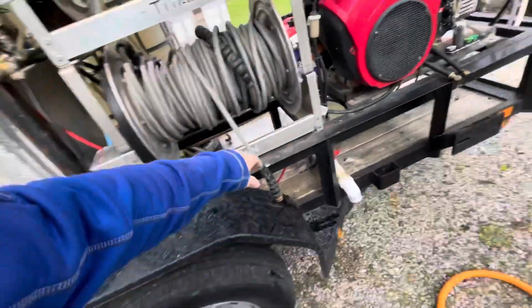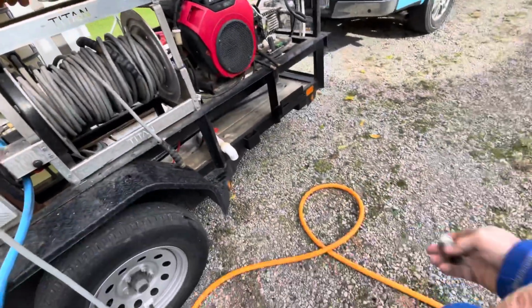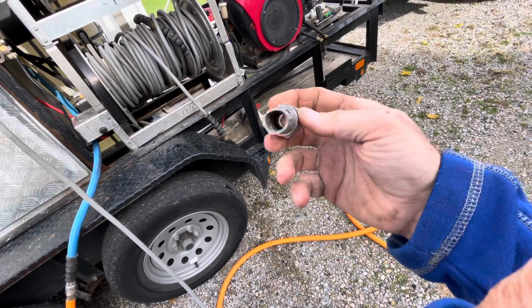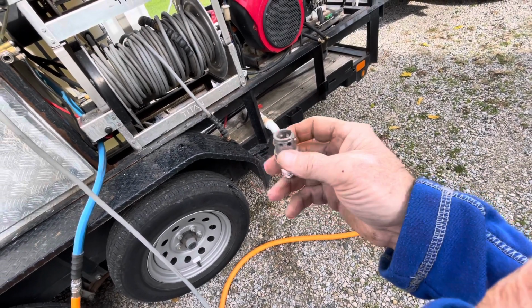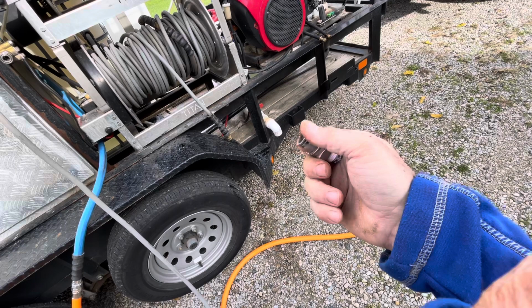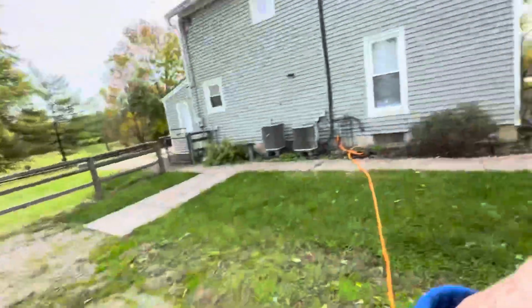So, real quick story. Stopped at Burger King, picked up a burger because that's what they sell at Burger King. And as I came out of the restaurant, I noticed that my hose was dragging the ground, not this particular one. And so this was the result of the quick connect. I know I do things a little bit differently. I do things backwards, but normally most people will have a male plug on the end. I actually have a quick connect, but yeah, so this drug on the ground for however many miles. Took me about 2 minutes to fix it, and all is well. Let's get busy washing this house.